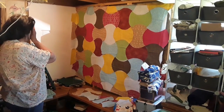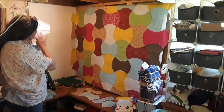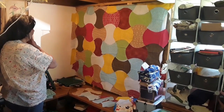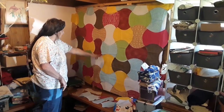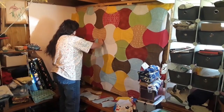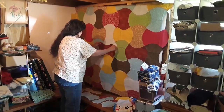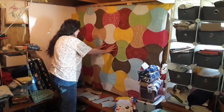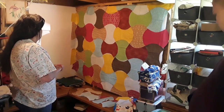But I think that looks pretty good. Now we got to worry about sewing everything together. And that's where the most people have their problem. And sewing them together. Here I got two blue together. Let's see if we can't split that up. I don't think the cutting out is going to be your problem. I think the sewing it together is going to be your problem.